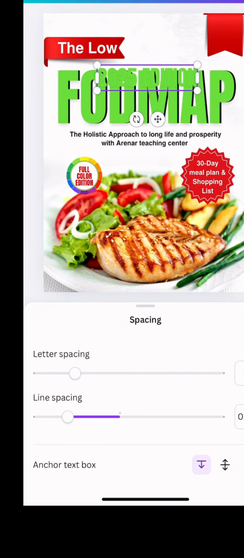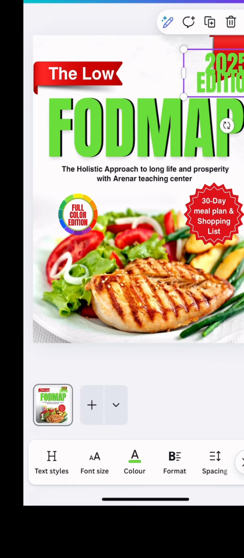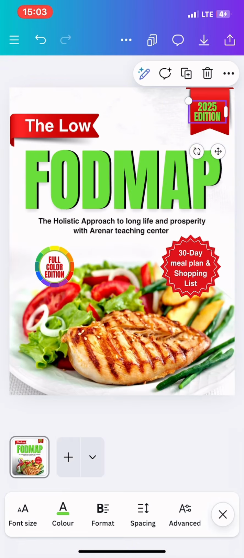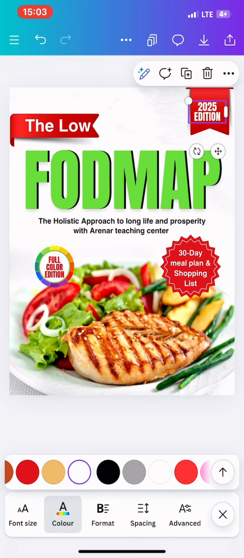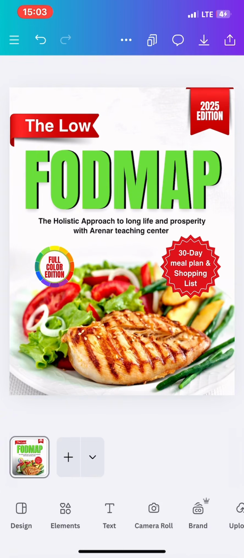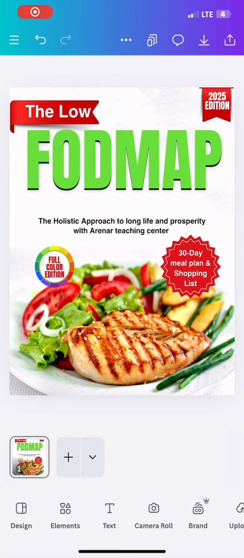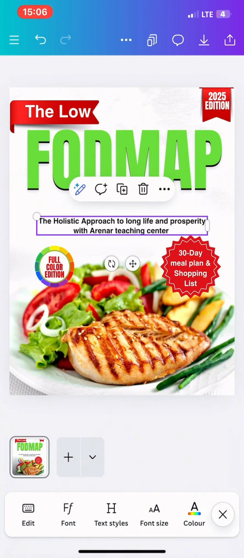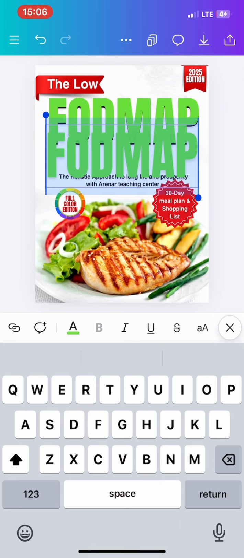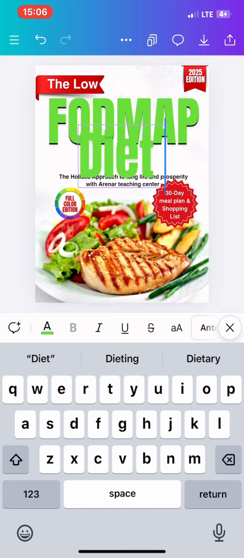All right, so we're almost done with our cover, and the cover is coming out looking good and sharp. So I want to put a line spacing between the 2025 edition so it will come out very well. Then change the font to white, and you can as well add elements of your own, like adding effects to the 2025. All right, so now that we are done with that aspect, I said, okay, let me input our diet cookbook. It's very important. Honestly, I forgot. I had to come back and put diet cookbook.